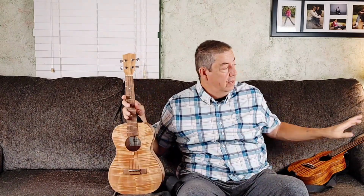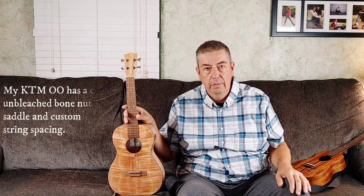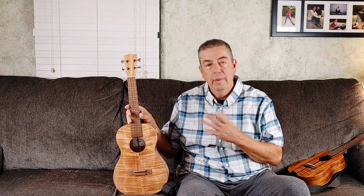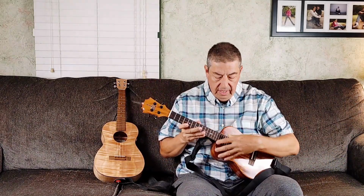So the reason my Kala KTM-00 is out is because it's a wonderful sounding instrument. It's a rather warm sounding instrument, even though I have it strung, you know, reentrant. Both instruments have the same Fremont Blackline strings on them. And I'll just play a few notes. I'll do a little playing section, but just to hear the notes themselves.